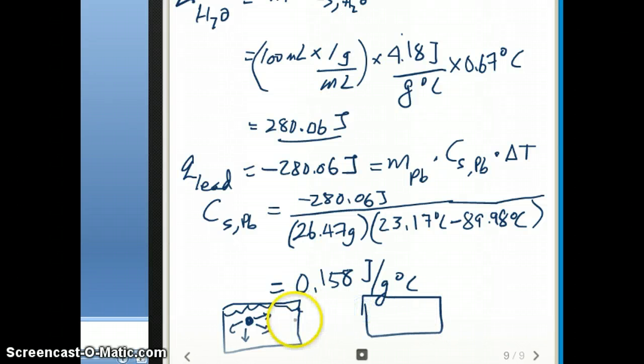So if instead of a piece of lead, I have A plus B, let's say that's acid and that's base reacting together, and the same thing, acid-base producing heat, then the calculation is identical to this. Except that now you have to figure out, are the amounts equal to each other stoichiometrically or is one of them limiting? Is the other one limiting? Which one is limiting? And that's the one that's going to determine how much energy you're going to produce.